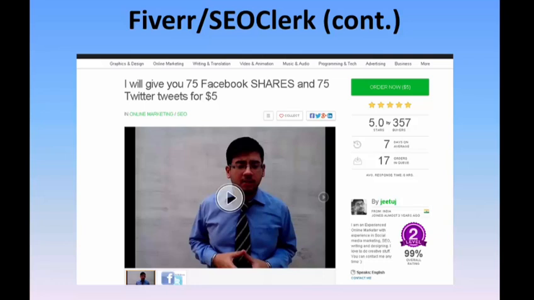And basically all you're going to want to do is go into AdMe Fast under the Add Site, Edit Site area. You're going to want to add Facebook post share and Twitter tweets, fill out the information that the client has provided to you, and you'll be good to go. Just screenshot your proof and send it along and collect your money.